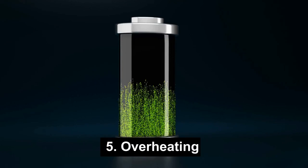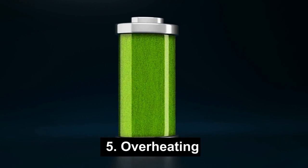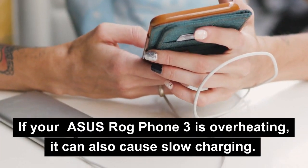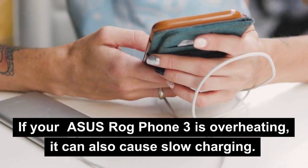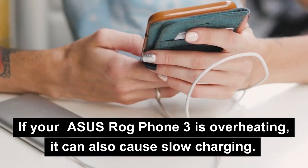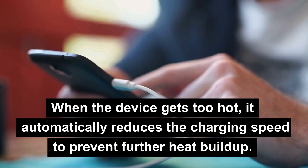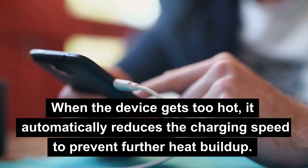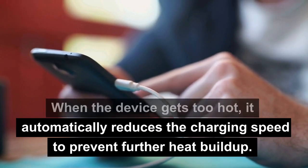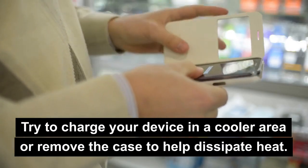Five, overheating. If your ASUS ROG Phone 3 is overheating, it can also cause slow charging. When the device gets too hot, it automatically reduces the charging speed to prevent further heat buildup. Try to charge your device in a cooler area or remove the case to help dissipate heat.